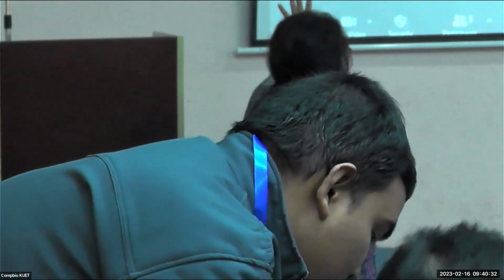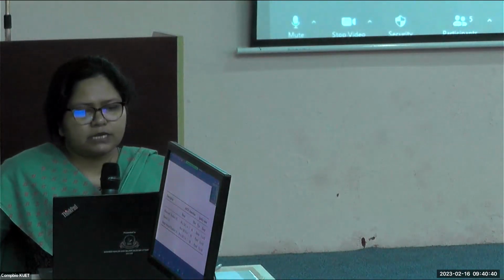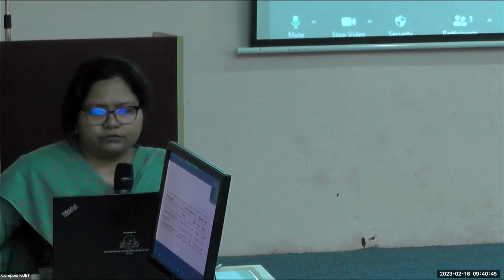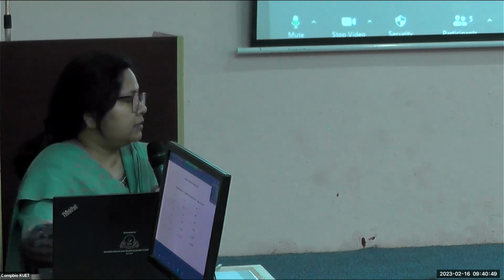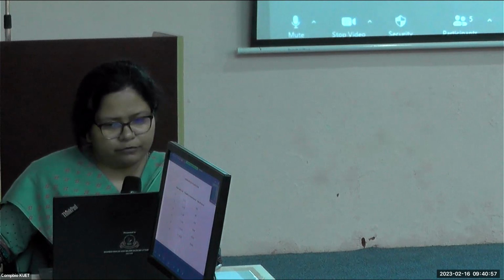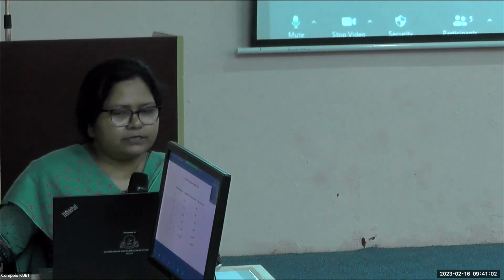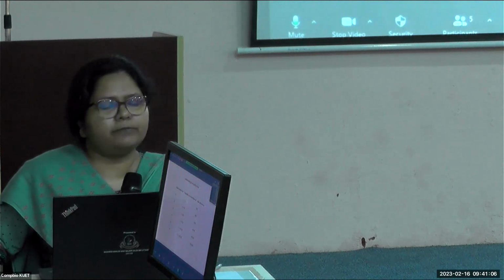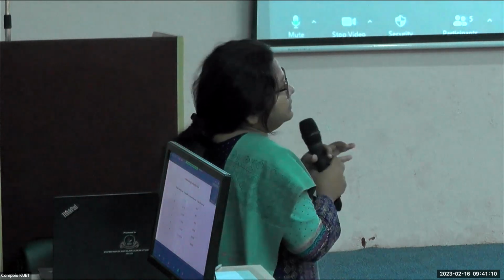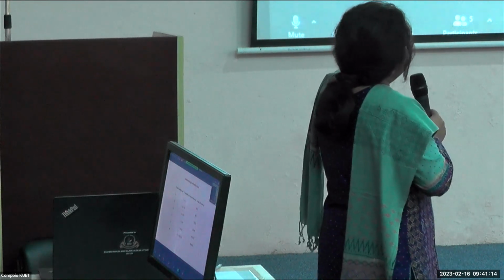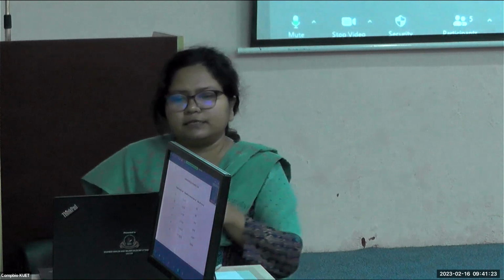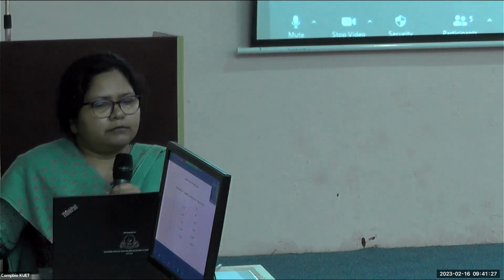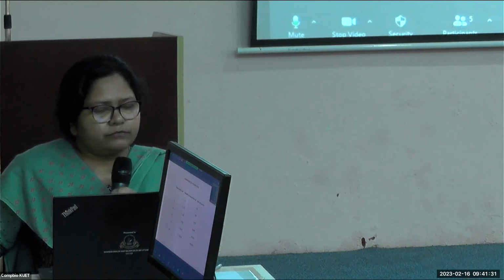So in Illumina, the quality score range is from -5 to 62 in Solexa, which we are maybe not using. In Illumina, it's 0 to 62, and in Sanger, it can be 0 to 93. So what does this quality score actually mean? If I say my base quality score is 60, it means 1 in 1 million error rate is allowed. So it is the probability of an incorrect base call. If my quality score is high, then my accuracy is very high, like 99.999%. So you have to think in this way, that a quality score of 10 is not very good. Consider a quality score of 60.